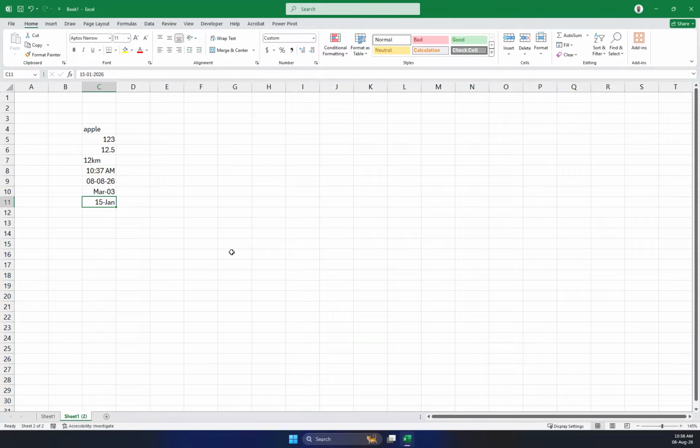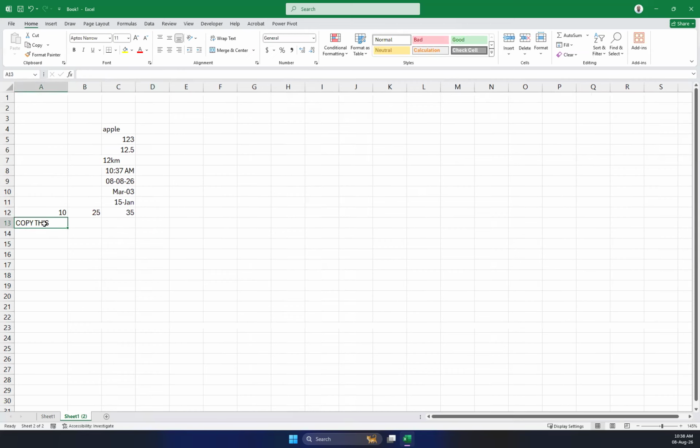Now we can have a function. Let's say here we have 10 and here we have 25. Then here we can have a function: this cell plus this cell. Now I want to refer to whatever the value is in cell A1.